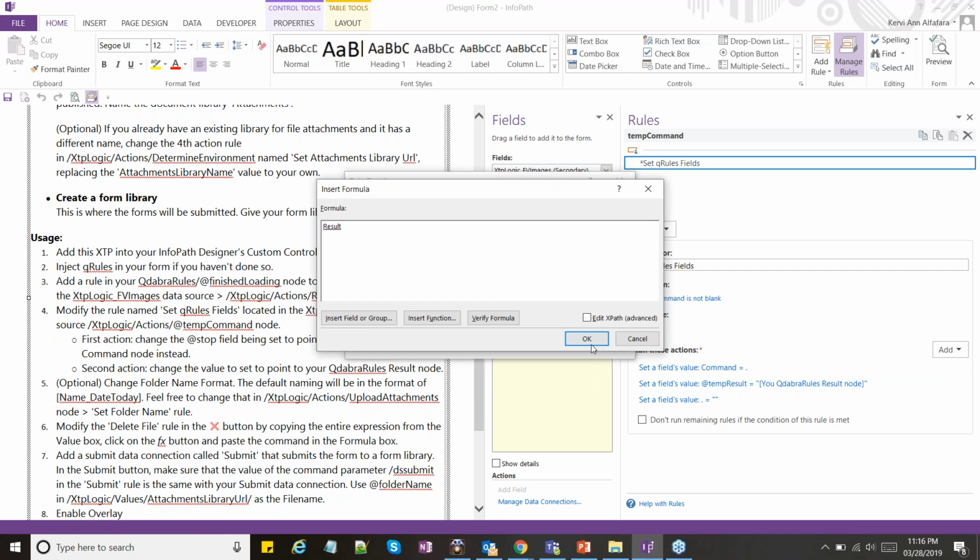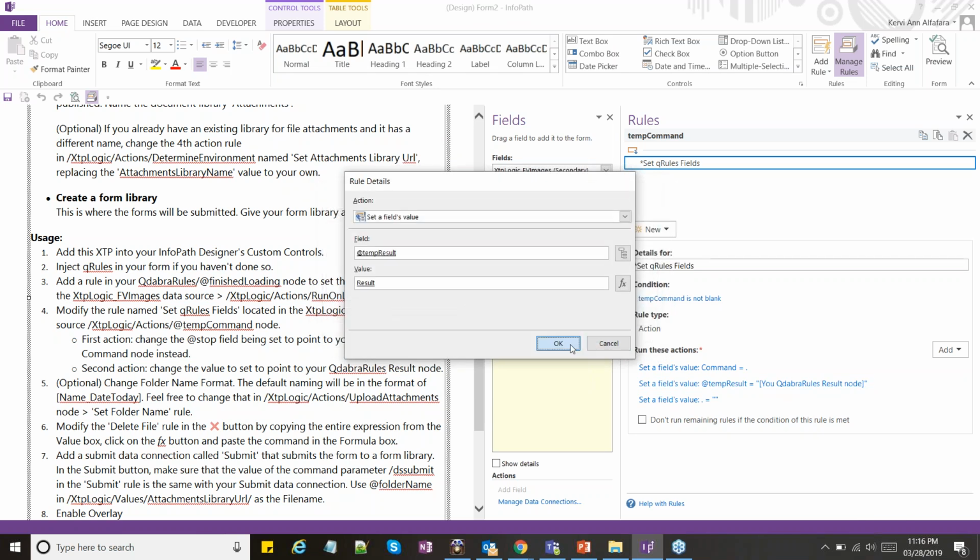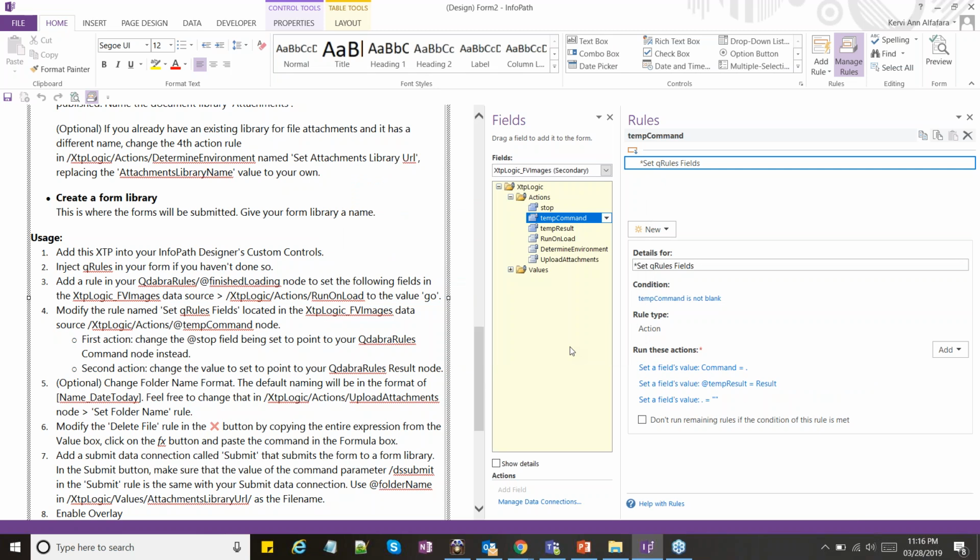The reason why we're changing this is because all of the commands in our XTP are pointed to a temporary command field, which is this one. Now that we have the Q rules injected, we need to replace those commands to have the actual command field of Q rules, which is in the Qdabra rules secondary data source.